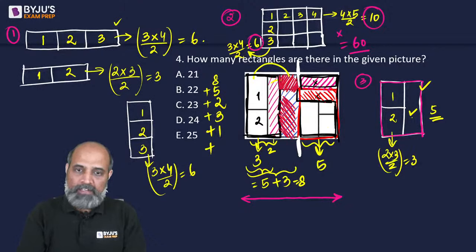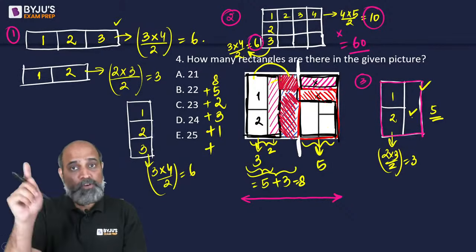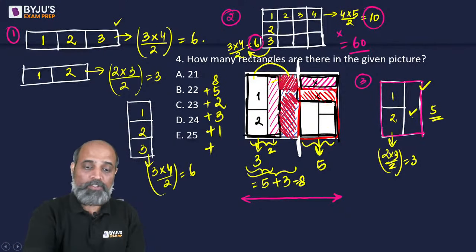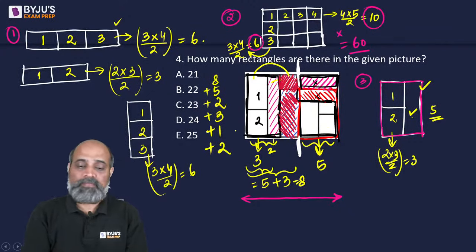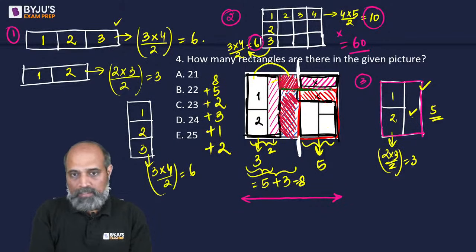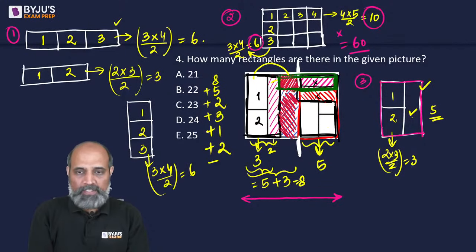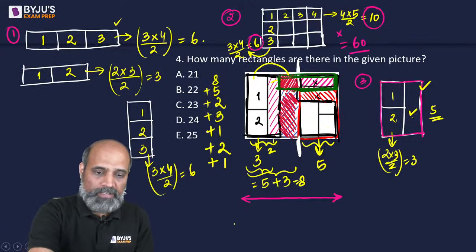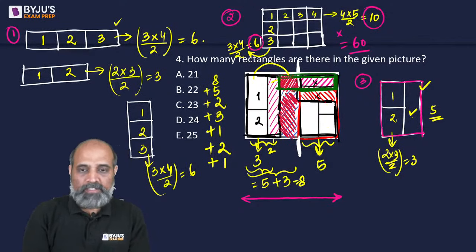We will have another rectangle here. We will not take the entire rectangle. Why? Because that has already been counted. So we get 2 more. Okay. Another one. This entire rectangle, we did not count before. So that will give us another one, right? Okay. तो ये सारे rectangles हो गए.